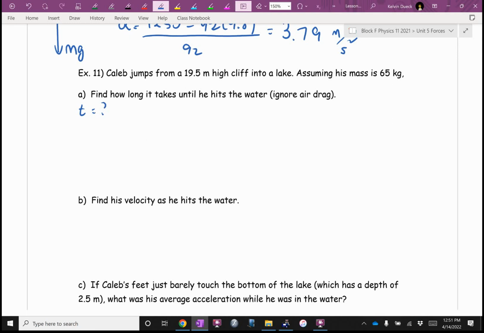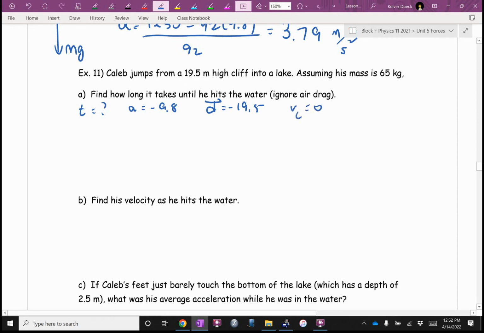What else do I know? Oh, when you're cliff jumping, I know the acceleration, and now we'll call it negative again, because in that unit we did let down be negative. What else do I know for cliff jumping? What's d? Negative 19.5, because it's actually not a distance, it's a displacement, and we ended up below where we started. We also know Vi. We're going to assume it's 0. They might jump up a tiny bit, but they're basically stepping off.